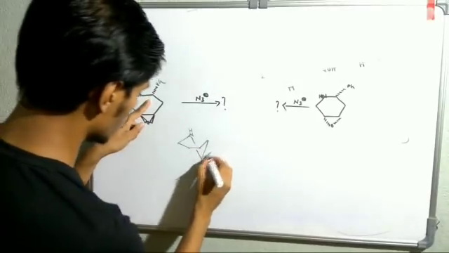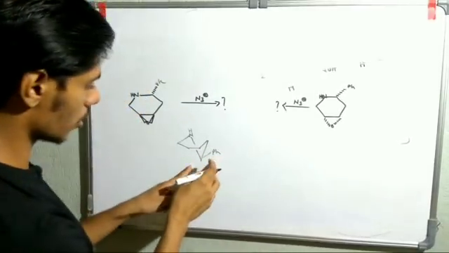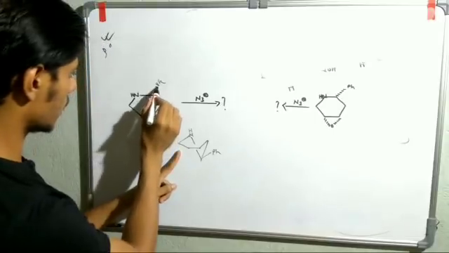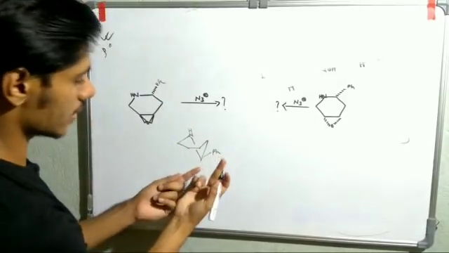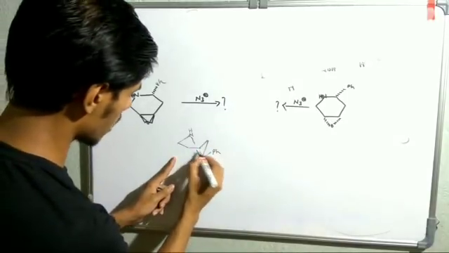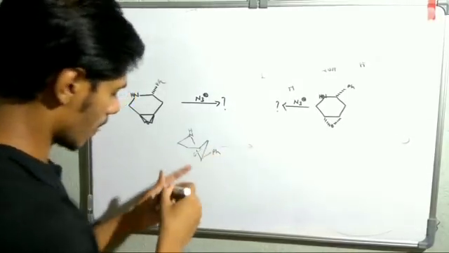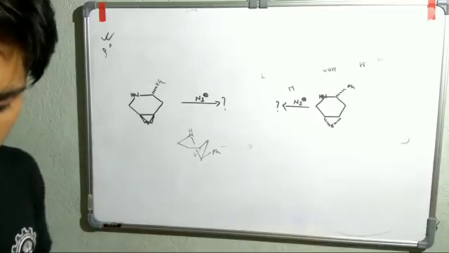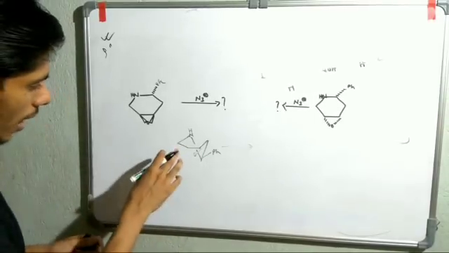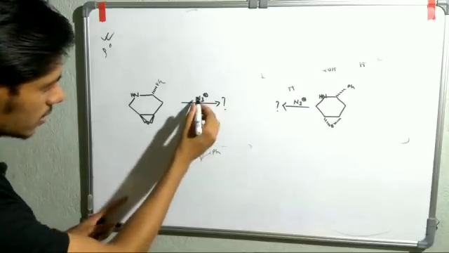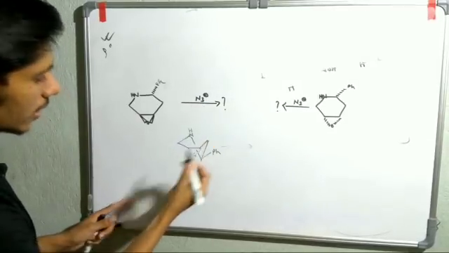Now this phenyl group, if we place it in the pseudo-equatorial position, then you can see the phenyl and this epoxide, they are anti to one another. So phenyl is directing above the plane, so this epoxide will be below the plane. Okay, now we have to decide which corner will undergo the attack, right? So either the nucleophile, in this case azide, it can attack here or it can attack here.